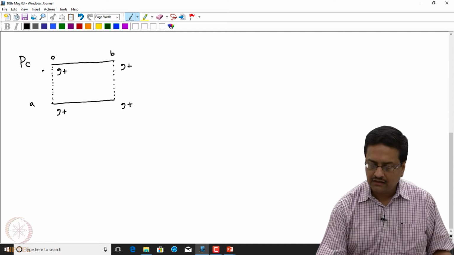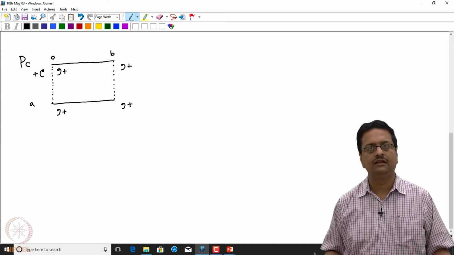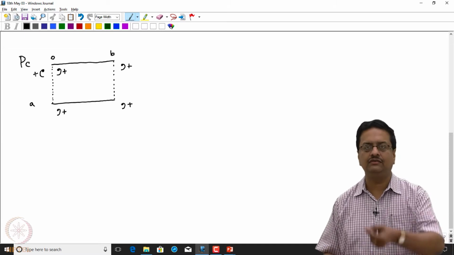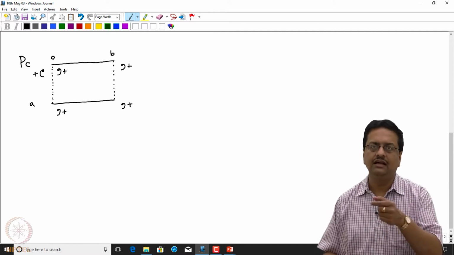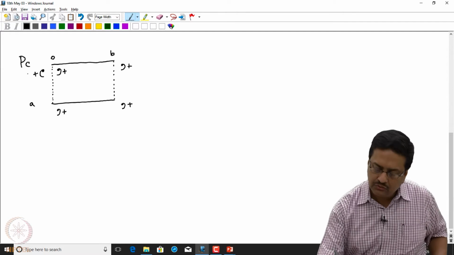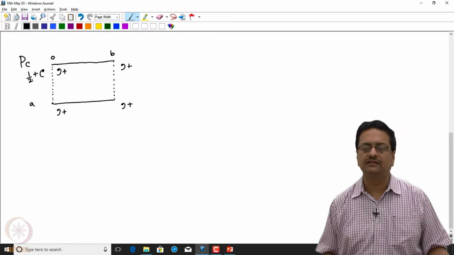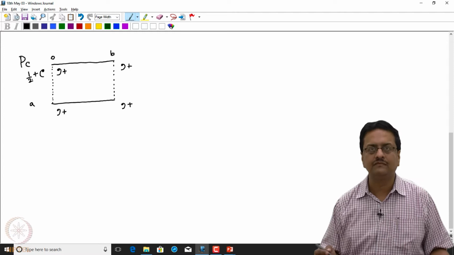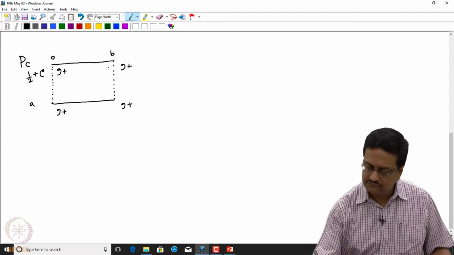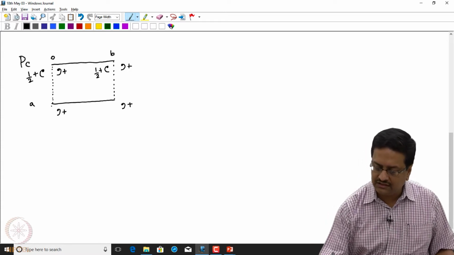So if it was just a mirror, we would have written it as this, but since now it is translated along the c, which is the perpendicular direction of this plane of projection, and it moves by half unit, we should write half along with this object. So it indicates that it is not only reflected but also translated halfway along the c direction. And then we should do the same for all the translation related objects.